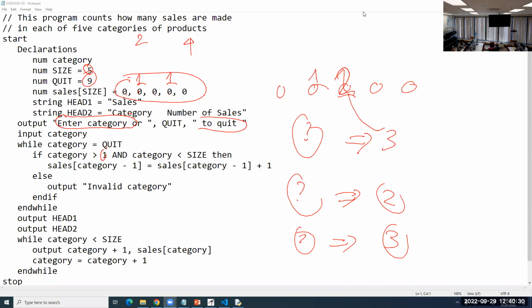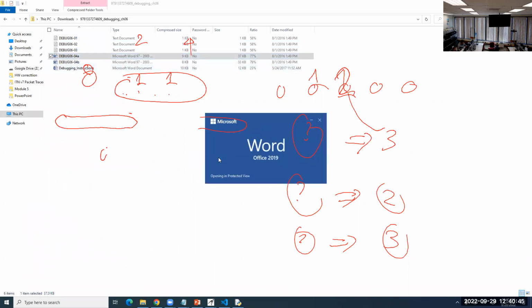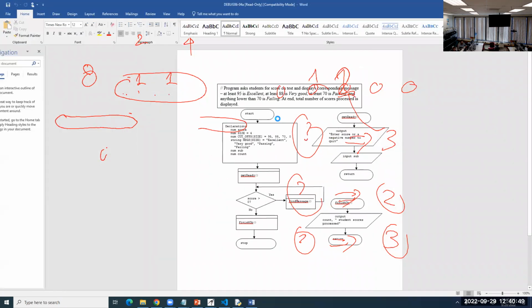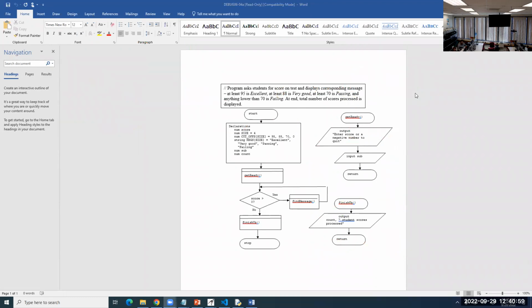Yeah, I'm not able to open debug 04. You cannot open it? Yeah, I can open it here, so there's something wrong with your program. Honestly, I expect you guys to ask me as many questions as possible. I'm very happy when you raise any question.